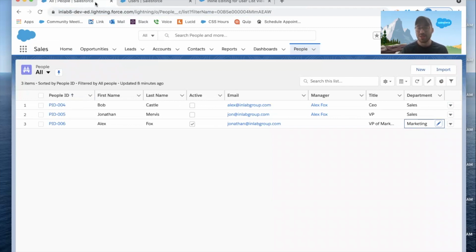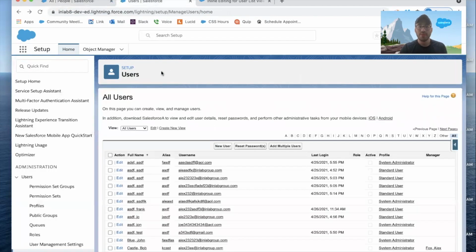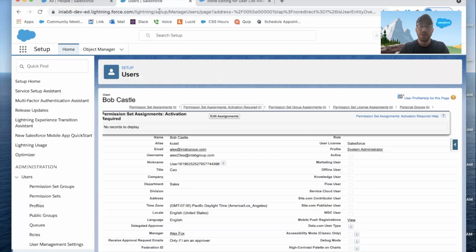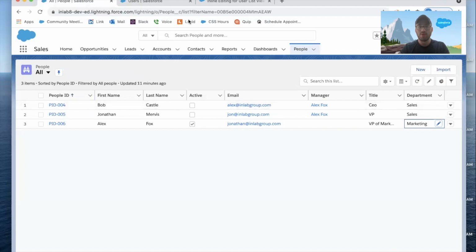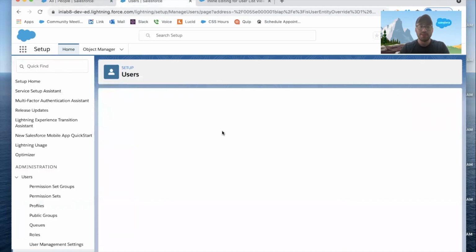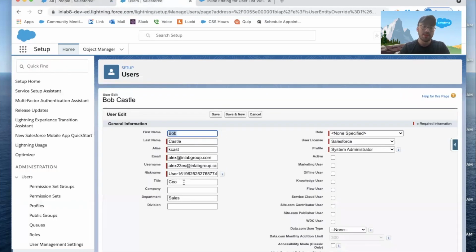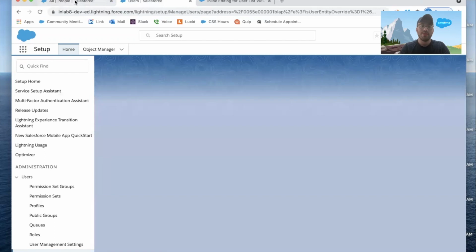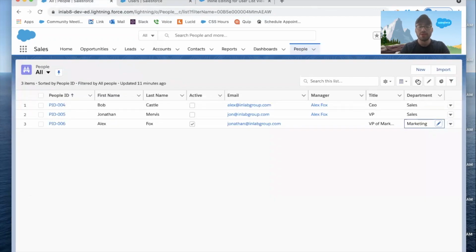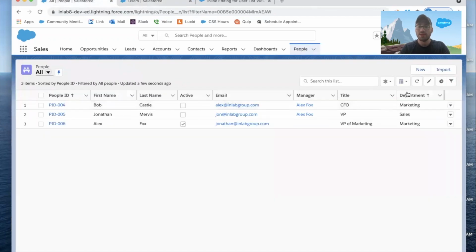Let's go back to the challenge, right? All right, so I'll show you from the other side. We'll click on Bob Castle, right? We can see Bob is the first row right here. Let's update Bob's title to CFO, his department to marketing. Let's click save. Now, when we refresh the screen, it's going to update to CFO and marketing.